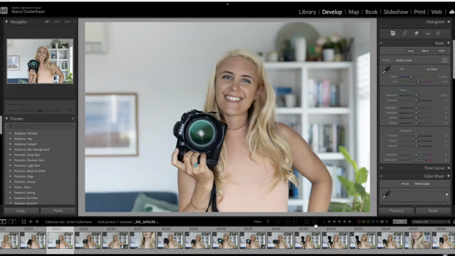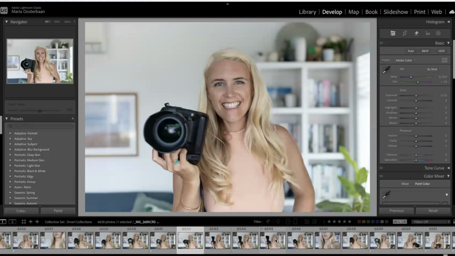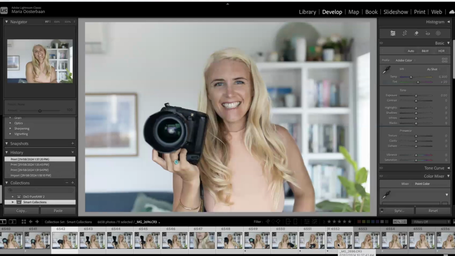So to make a contact sheet, I've made a video on that already, so you might want to check that out. I'll link that up the top if you don't know how to make a contact sheet, but I'm going to select the photos I want in my contact sheet. Don't look too closely at the photos because this isn't my final selection. This is just all my raw files, and they're selfies, so they're not all in focus.